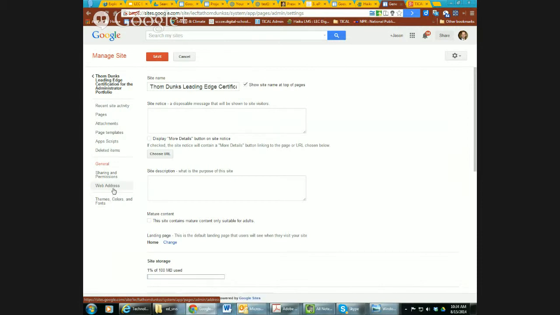And if you ever want to buy your own domain name with your name, you can also customize this URL so you have your own domain, so it doesn't have this long URL at sites.google.com/site/LECFTA and your name. You can customize it. You can always get back if you ever want to change the name of it. You can change the name here in Manage Site as well.